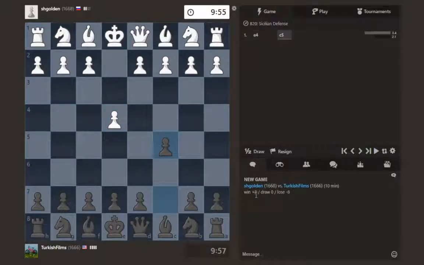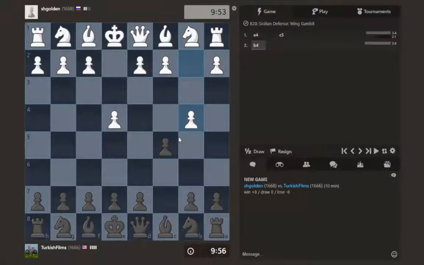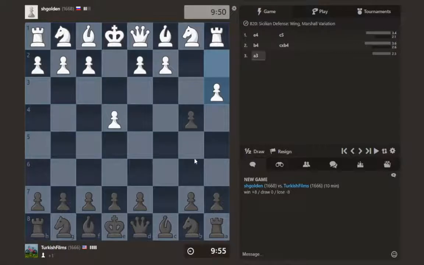Currently, my value is 8, which isn't too crazy. He goes for the wing gambit. We're going to accept the gambit here. This is something that I'm not very familiar with, so we're going to have a little bit of trouble here. The Marshall variation, do I take again, or do I push b3?